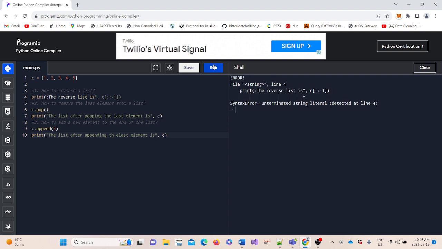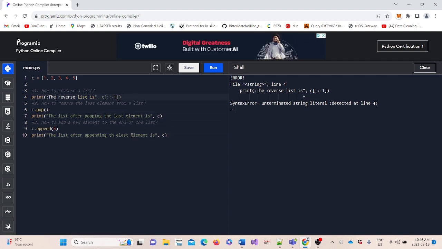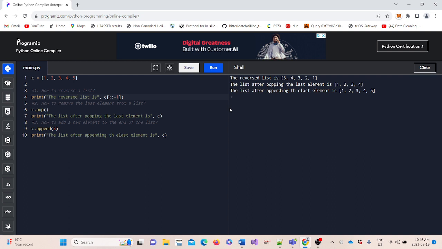Let's see. Oh, I made a formatting mistake in line four for the reversed. The reversed list is this. Yeah. So the reversed list is 5, 4, 3, 2, 1, and the list after popping the last element, and the list after appending the last element is this. So these are three very simple functions in list.